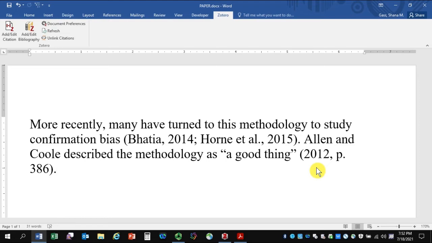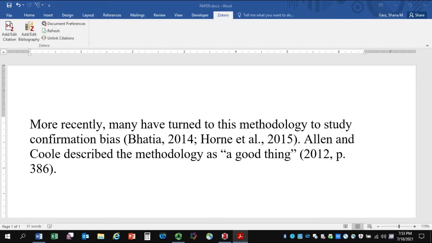Keep in mind, the classic view that we just saw is also useful for a full view of your Zotero library in case you're having trouble tracking down a source that you just know is in your library. So that's how to add in-text citations, also footnotes or endnotes, using this Add, Edit Citation button.